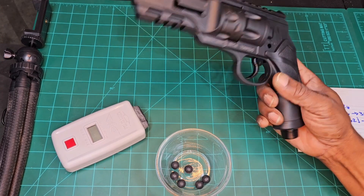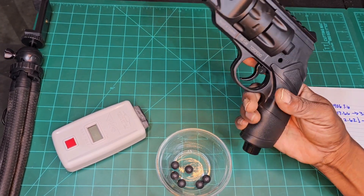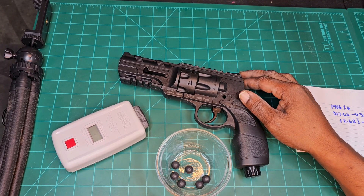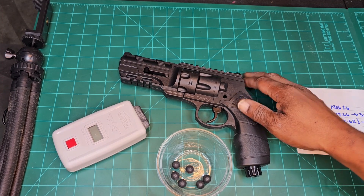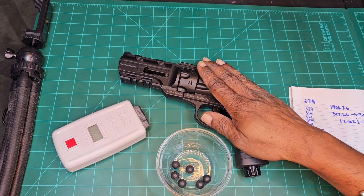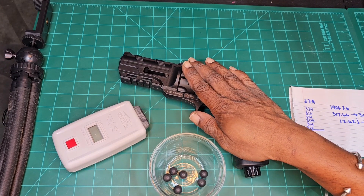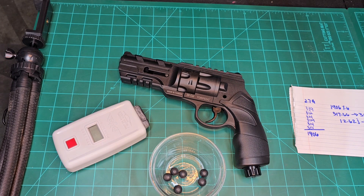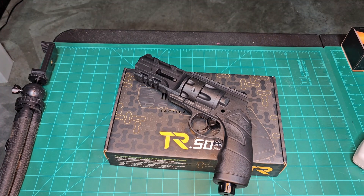I'm going to go empty this CO2 cartridge in that trap. Until next time, it's your host Mr. LLC signing out — keep you and yours safe at all times, something is better than nothing. God bless and peace. Thank you Mercury Rise. Discount code MRLLC, 10% off. Oh, and I forgot to show you guys the magic trick — how to vent it.